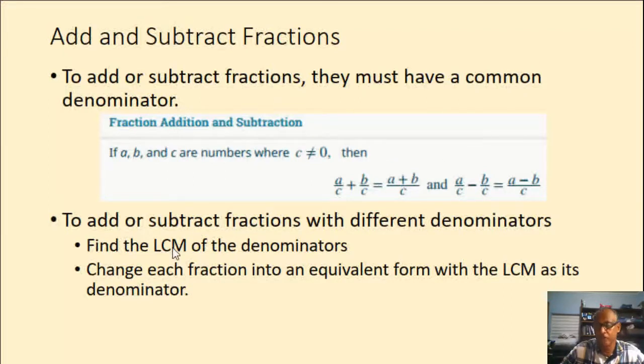Note that this is just a convenience, really, but all schools require that you find the LCM. But strictly speaking, you can add fractions by finding any common denominator, any common multiple. But you want it to be simplified, so that's why you look for the least common multiple.